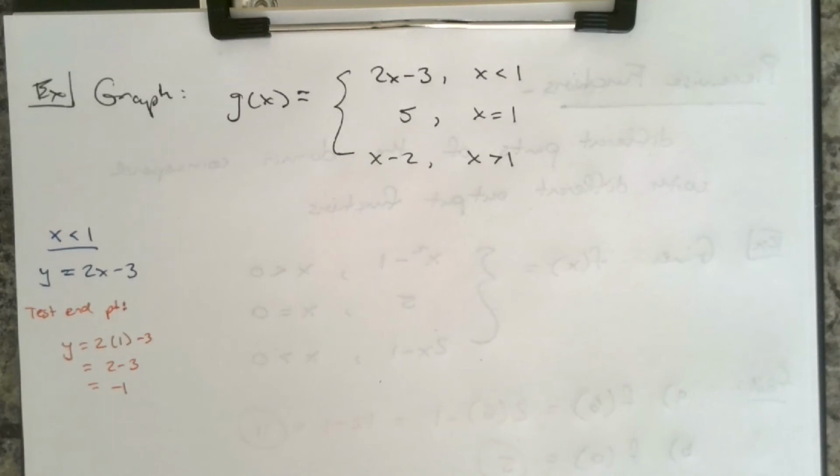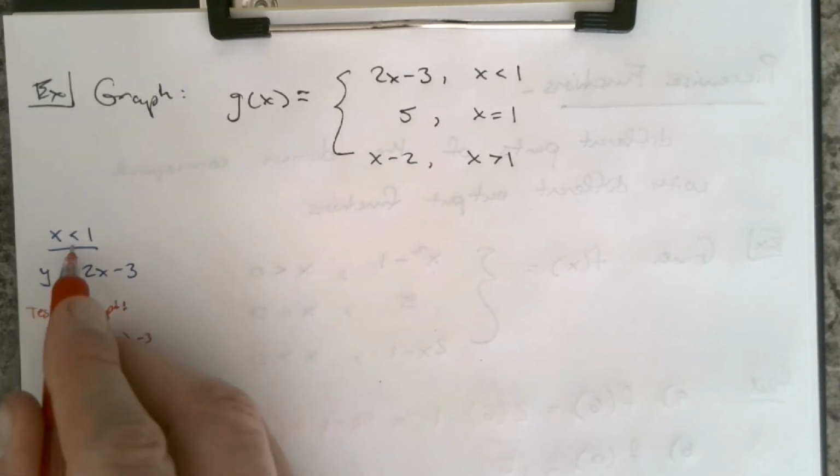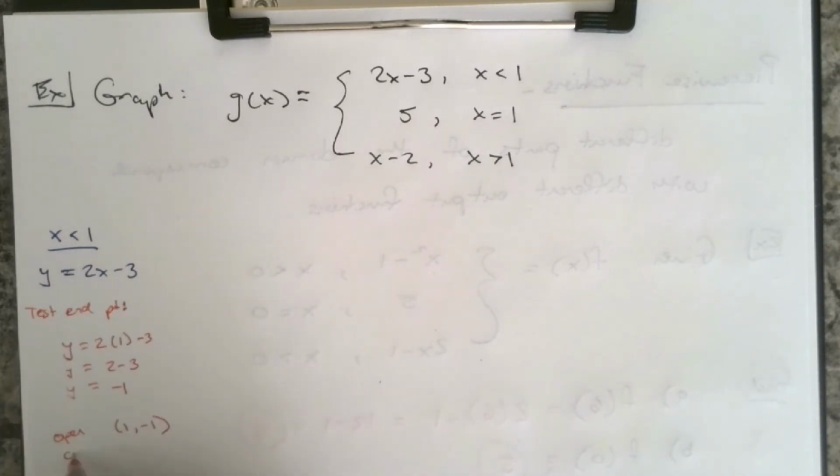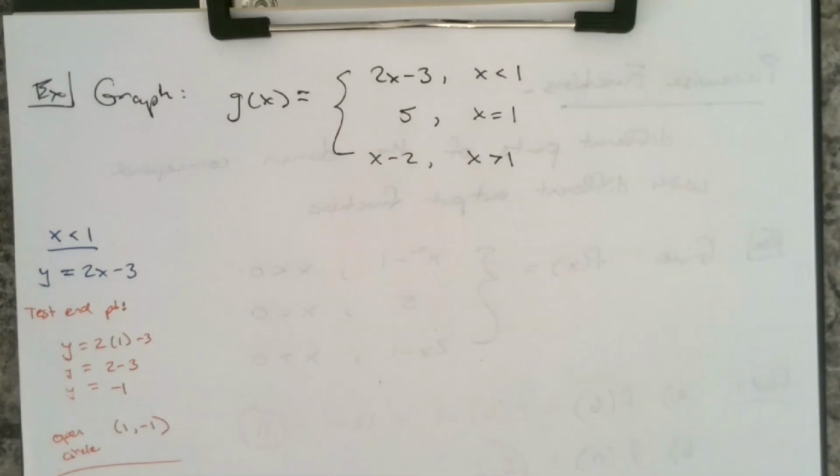And when you have that, you have to decide, right, do I want this to be an open or a closed circle? Because what this really tells me is that the point I'm using is the x value you subbed in, which is 1, and the y value you get out is negative 1. So we have the point 1, negative 1, x comma y, and since there's no equal sign, we're going to use an open circle. So we have an open circle at 1, negative 1.